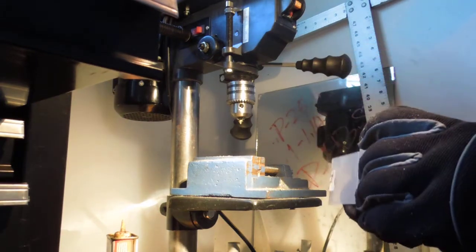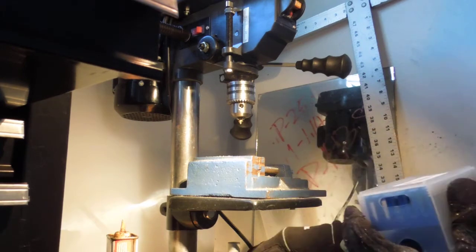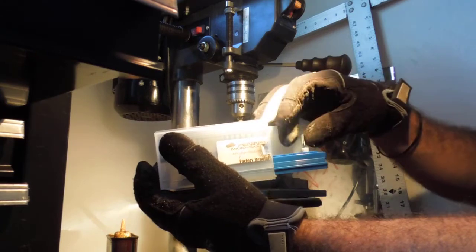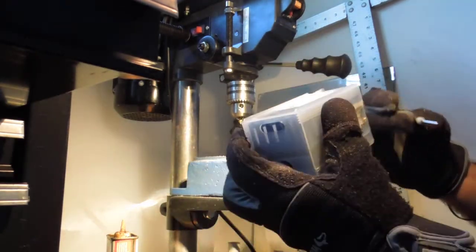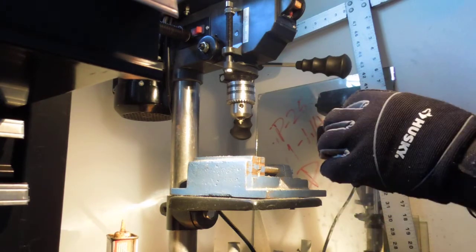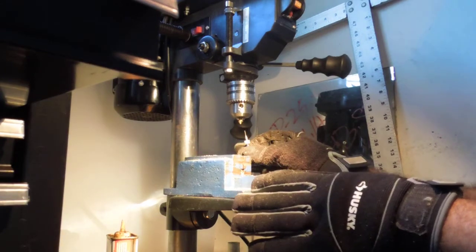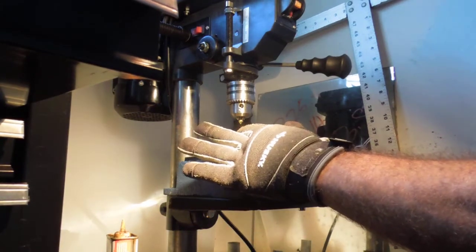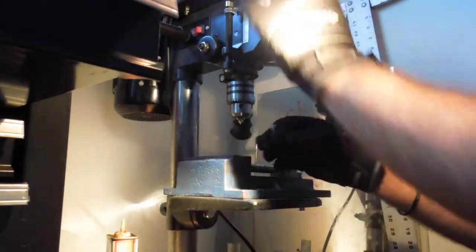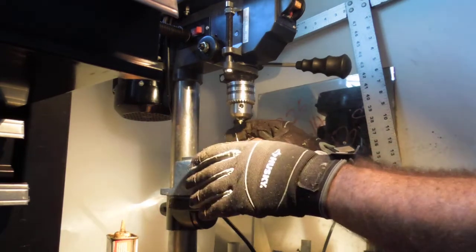So if I can get this to come out. Like I've gone through a bunch of them, but you can take one out. You'll break these, so you know, 20 bucks for a box of them, that's not a bad deal. So we're going to come at it like this. What's going to happen when we get to the very end, most of the time this catches and gets sucked right into it. Don't hold on to it, let it go free, okay? Because if you hold on to it, you will break it.